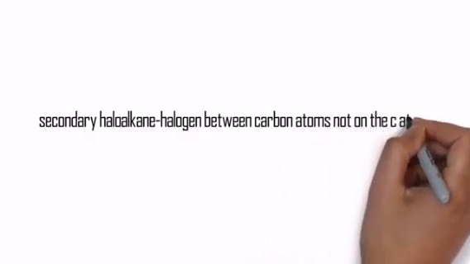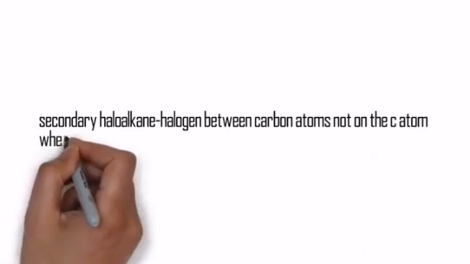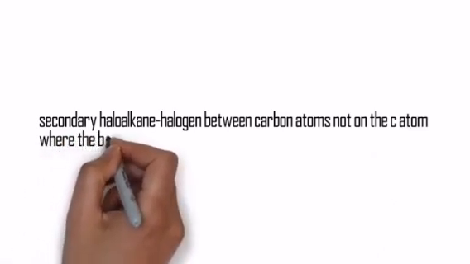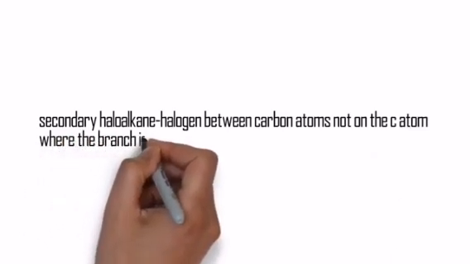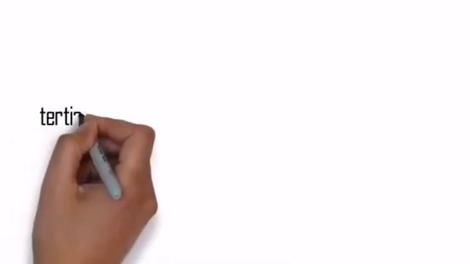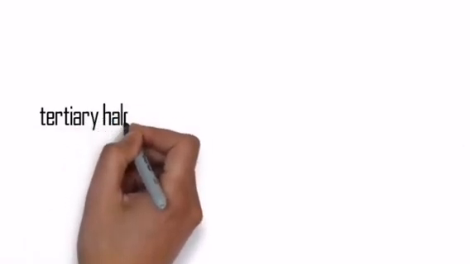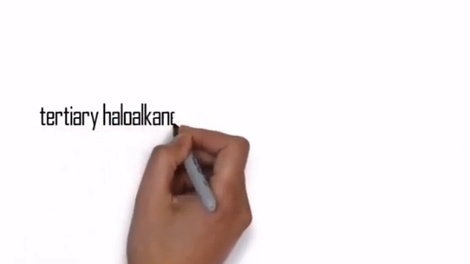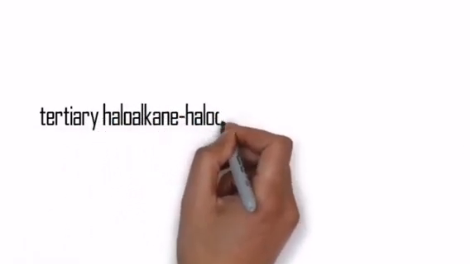I don't know if you guys understand that, meaning that before the branch, the first thing that you will write as a prefix of a structure is the halogen followed by the branch. I don't know if you guys understand that. If you watch the first video, you'll understand what I'm saying here.